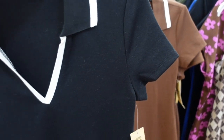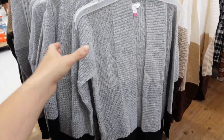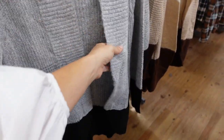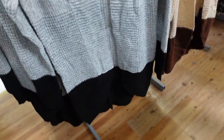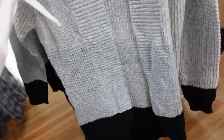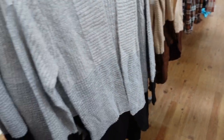Color block cardigan from No Boundaries. It's a ribbed knit with an open front, ribbing around the neckline and on the wrist, scoops at the bottom, relaxed fit through the back with a hood. Comes in gray with black, white beige brown, beige olive and black, and ivory pink and burgundy. They're $18.98.